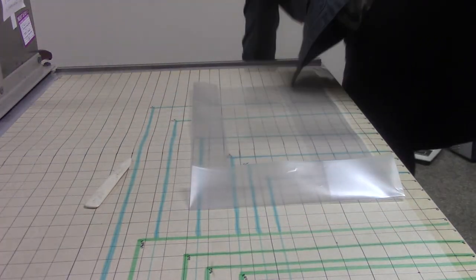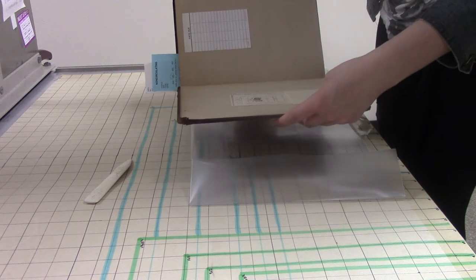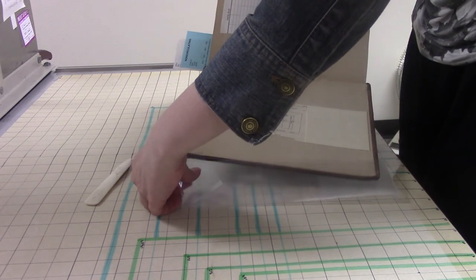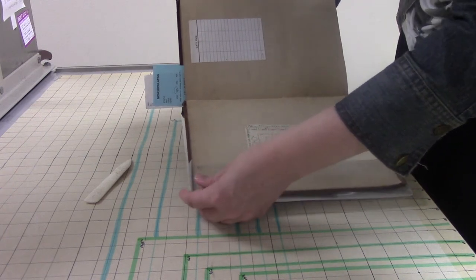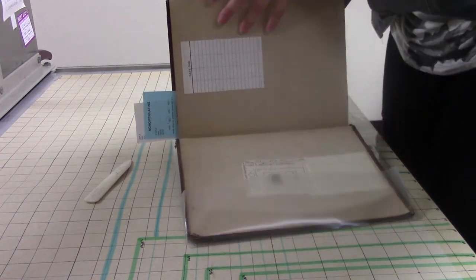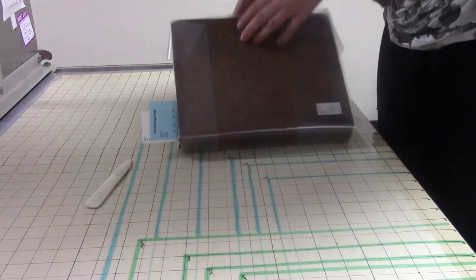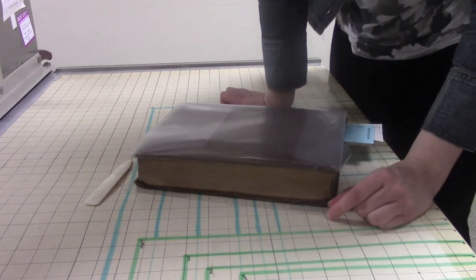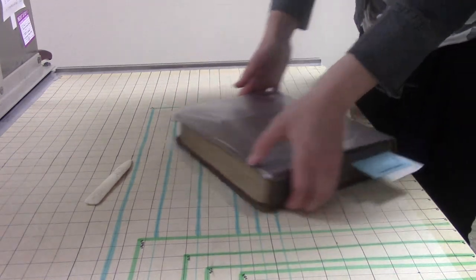Now this is the hard part. Take the left cover and insert it into the fold you just made. And then roll the book. So now I can see there's only about an inch left. There's only an inch left, and that's going to be a problem.